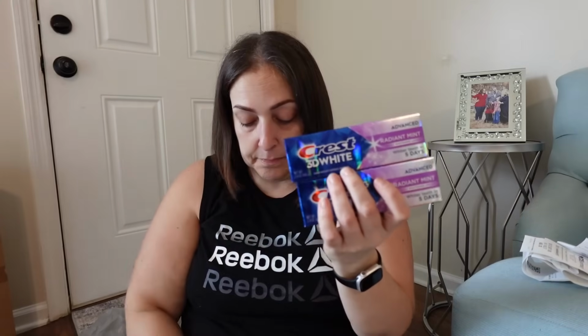I don't know how much I ended up spending, but what I did was I first went in there and put $50 on this CVS gift card. When you purchase that, you get $15 extra bucks back. So you do have to make multiple transactions. Three of these, okay? And then she had different coupons in the CVS app. She said to pick up a 4-pack. I didn't see the 4-pack for $3.79 or whatever, so I just got these. But I also didn't have all the coupons that she did, so I think I spent a little bit more than she did for the first transaction. But you ended up getting extra bucks back, I don't know how many.